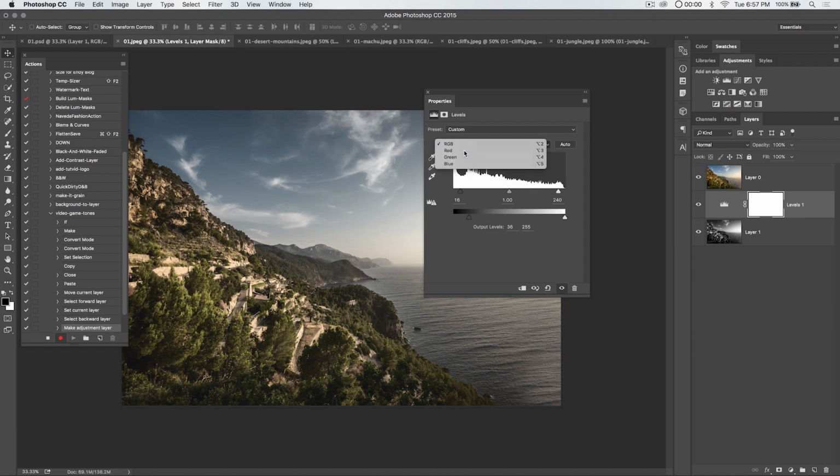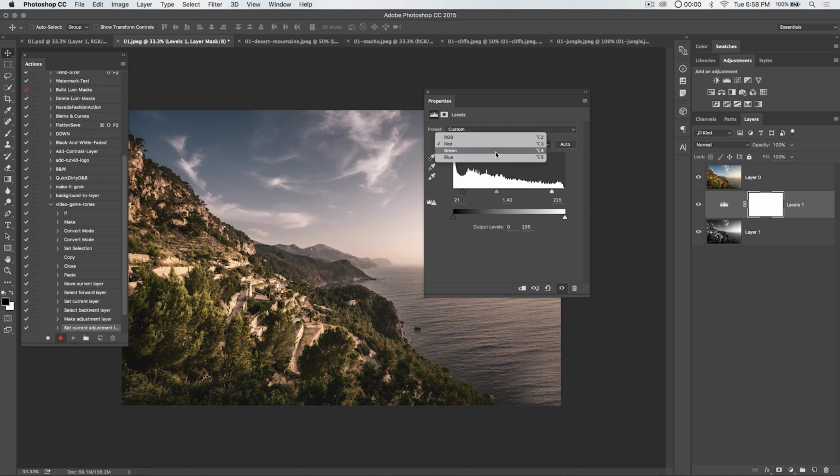Now we're going to go to the red channel. I just hit that drop-down menu and choose the red channel. From the red channel, I'm going to drag the dark slider over. You can see it's introducing a bunch of cyan. I want to drag it over to about 20, so we're going to set it to 20. We want to drag the mid-tone slider back to about 1.4, and then the white slider to introduce some red as well. We're going to drag that to about 225.